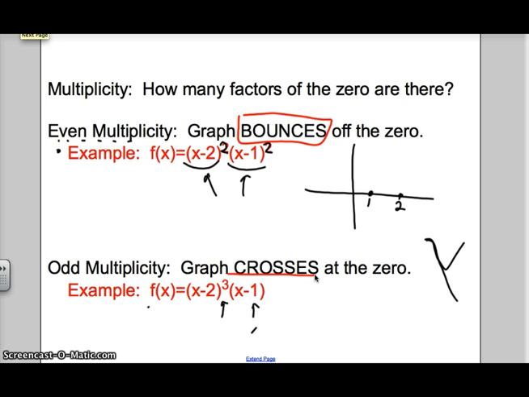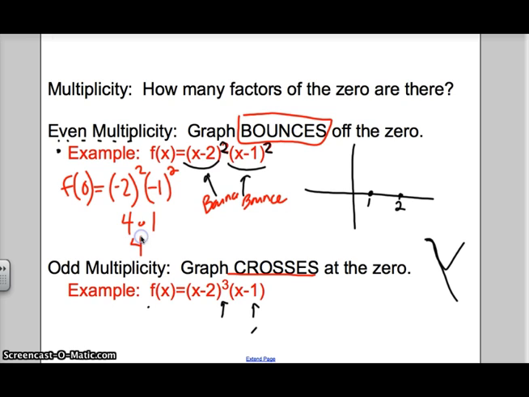So let's take a look at this graph. You have all the tools you need now to graph. We know that these two mean that it's going to bounce in both of these spots. The question is, will it be below or above the x-axis? One other thing that we want to find is our y-intercepts. We have our x-intercepts and we need our y-intercepts. Our y-intercept occurs when x is 0, and that's going to occur at -2 squared, -1 squared. I'm just plugging in 0 for my x value here. It looks like I'm going to get 4 times 1, or 4. So that means my y-intercept is up at 4.